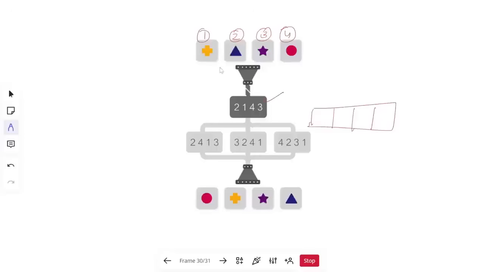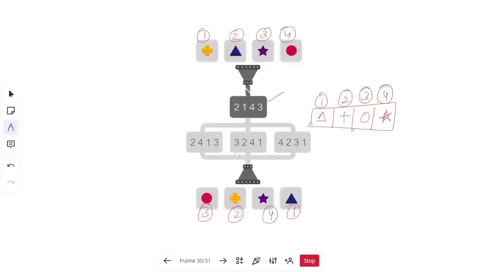So how you will solve this question is, if we pass this input through this code, that is 2, 1, 4, 3, what we will get as the output is 2, that is triangle, 1 is plus, 4 is circle, and then 3, which is star. So this is the output we have got at this point. Now we have to check. Okay, again we have to give the markings here, 1, 2, 3, 4. And now we have to check how our output is getting formed. So let's see, circle is 3, plus is 2, triangle is 1, and then star is 4. So this is our output that we are getting.